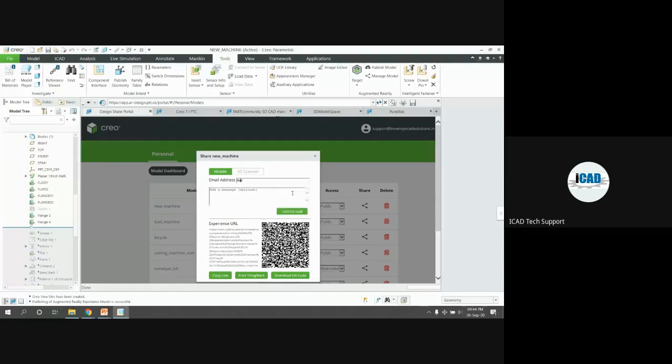As a support, direct Invensys CAD solutions dot in, and I am just adding one note: machine AR experience.